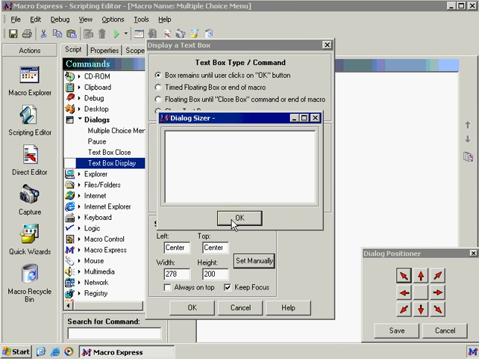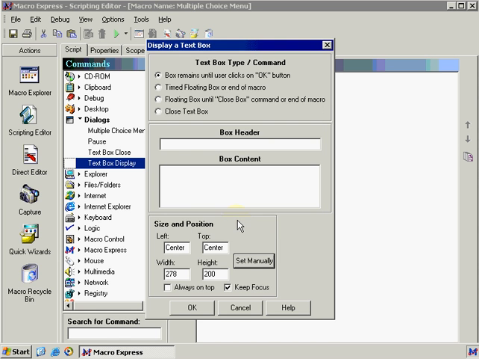Now, one nice thing about using the OK for displaying a text box is it allows the end user a pause in the macro script. One disadvantage of using this method is the macro is still running and it still is using memory while this box is displayed. If you use a complex or a basic pause in Macro Express, it doesn't use as many system resources. Let's go ahead and press OK to return back to the display a text box window.